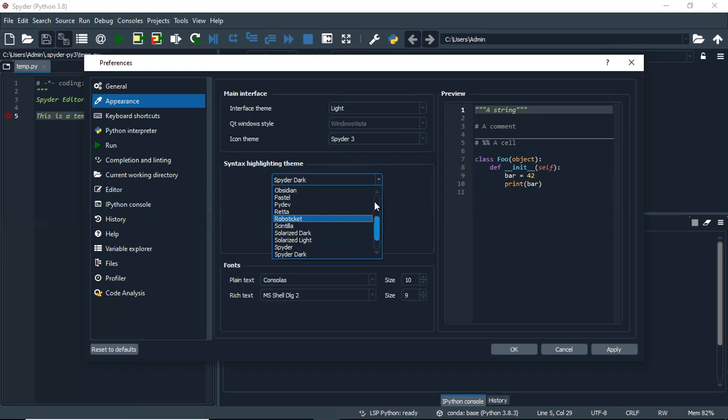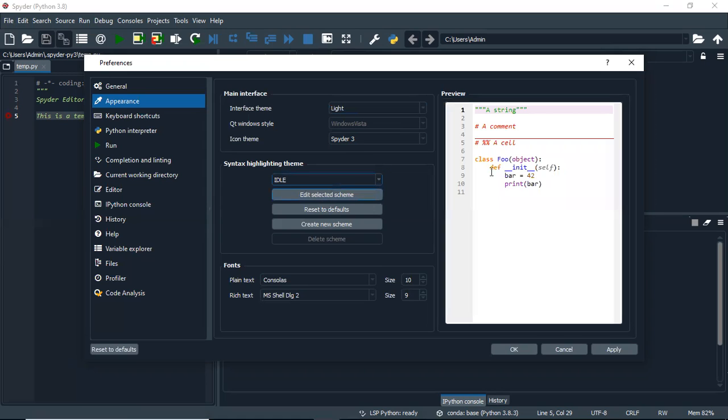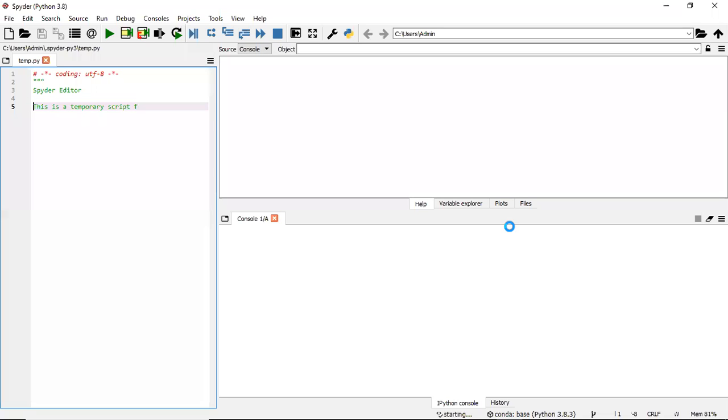Instead of that, I just want to get into some IDLE. You can see here it has changed to this one. If I click Apply and OK, my total background will be changed. So this is how you can set the appearances. Yes, guys, now can you see, from the earlier black color it has changed to white color.